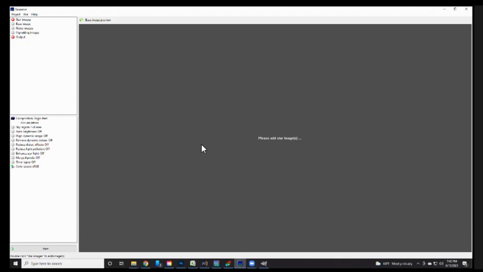Just know that there's other stacking products out there, and you can even manually do stacking in something like Photoshop. But there's tools. Why do it the hard way? Unless you're just so married to Photoshop that you want to do it there. But I don't see why. There's pre-made tools for you to do that.